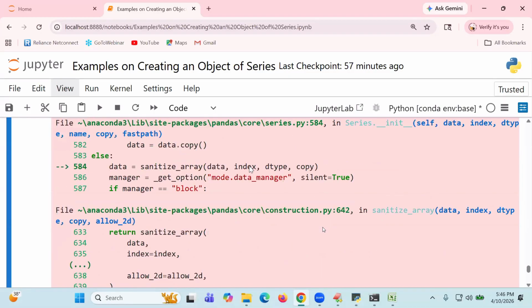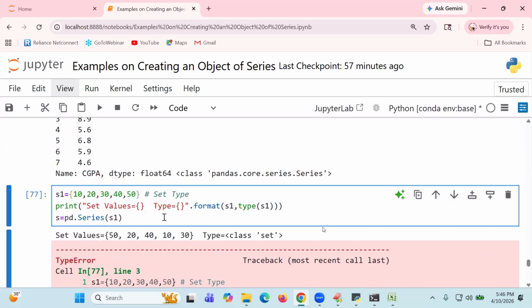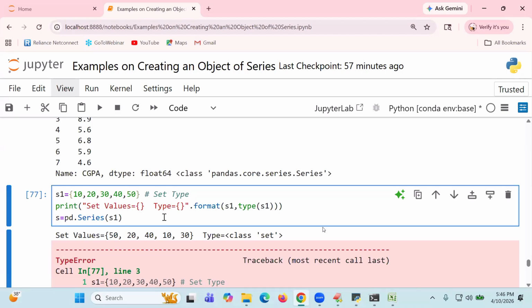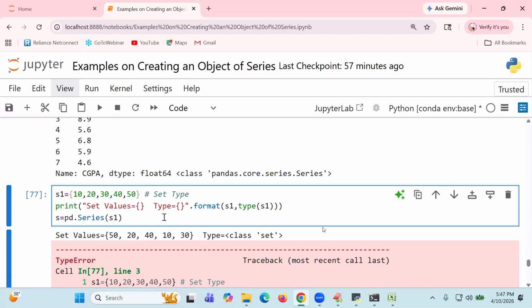If I am taking an interview, I will ask you the question. Is it possible to convert a set object into series? I don't ask like that. Why is it not possible to convert a set object into a series object? Myself only will tell the answer; you need to tell the reason. Is it possible to convert set into series? No. So I will ask what is the reason? Set data type is unordered. Why is it unordered?